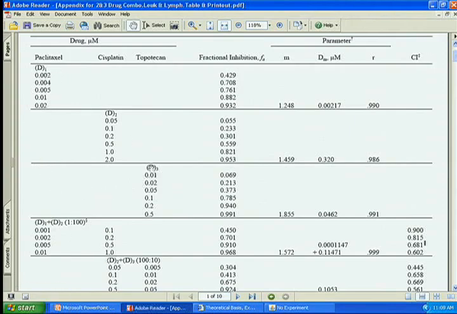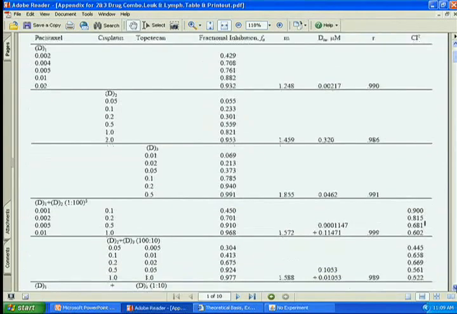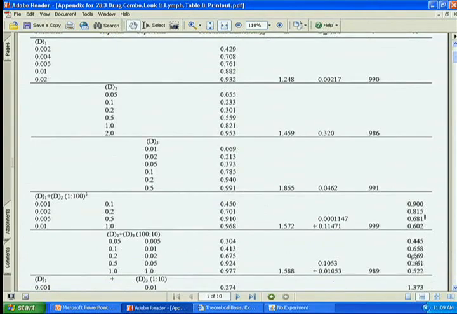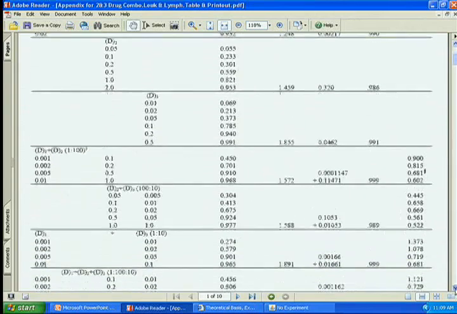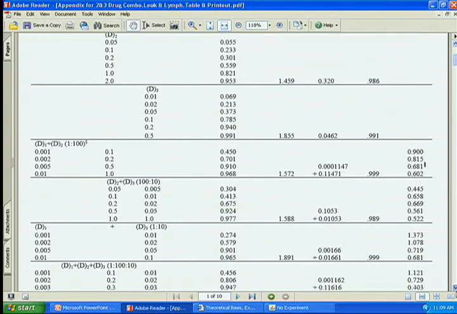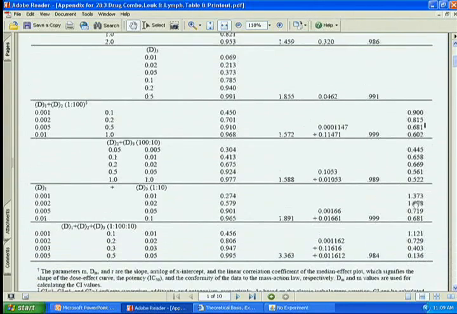So this A plus B, dose effect combination, it also calculates parameters and calculates the CI value, telling you for this exact data point how much synergism. You can see it's reasonably smaller than 1, synergism. And B plus C, yeah, this is the CI value. And then A plus B, oh, A plus C, I'm sorry, this is A plus C. And then it's a little bit additive, and A plus B plus C.